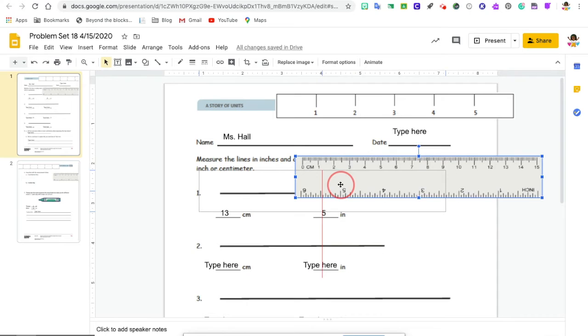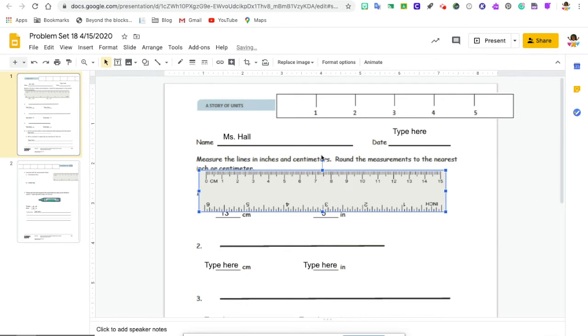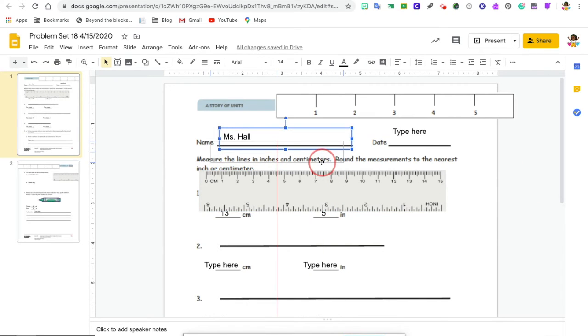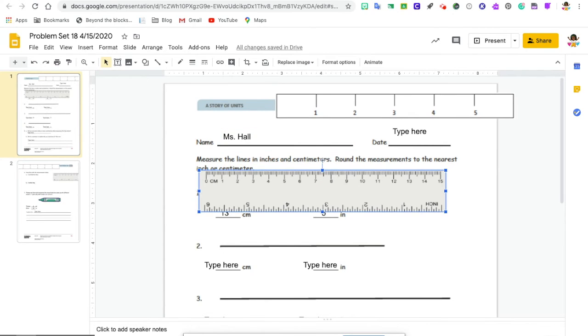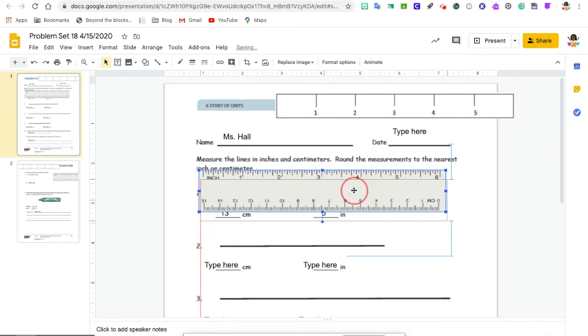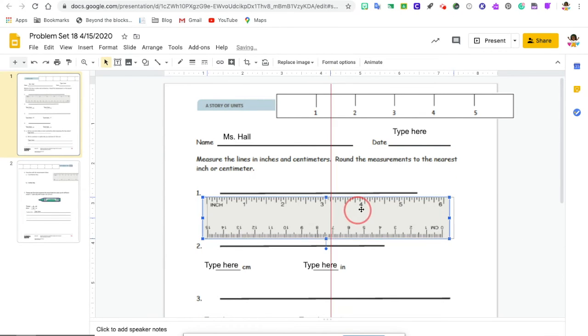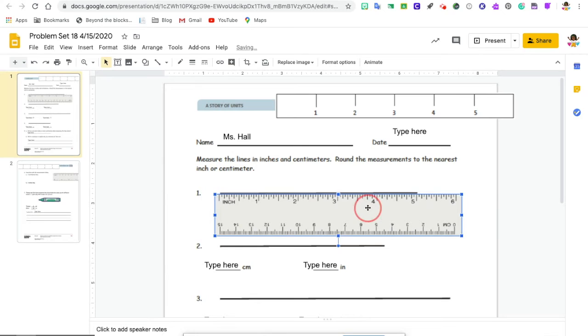If you wanted to use both rulers, all you have to do is this little circle right here. Oops, sorry. This little circle right here, you click it, and remember, you can rotate it. So if I wanted to use my inches, I can rotate it, and I can measure the line again.